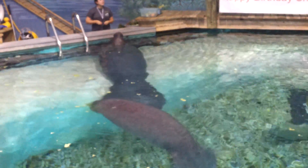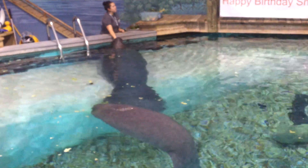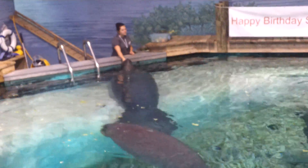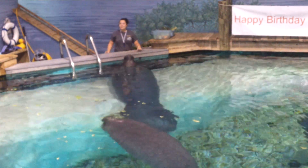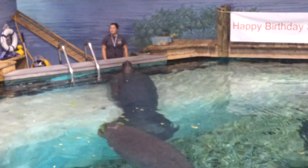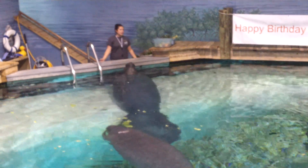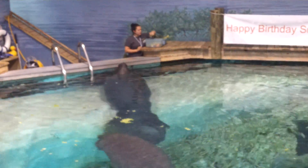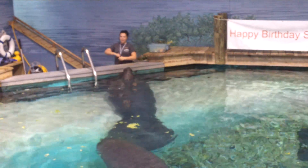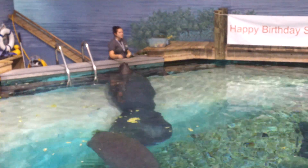He is doing very well — over 400 pounds now. He did have to be weaned onto solid foods by humans, which gets really tricky. He had to be weaned by humans, but if he goes out into the wild thinking humans mean food, he's going to get in trouble. So he's likely going to spend a long time here in rehab, unlearning some of the things he needed to learn in order to get strong and healthy in the hospital.